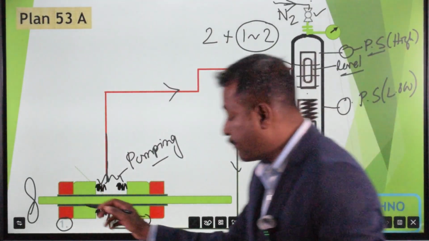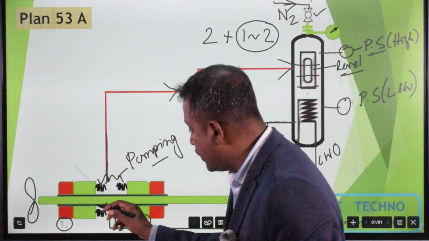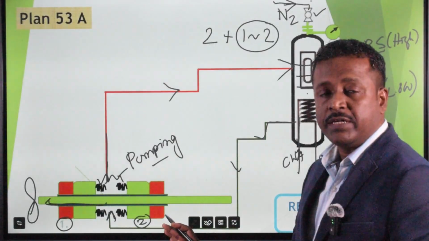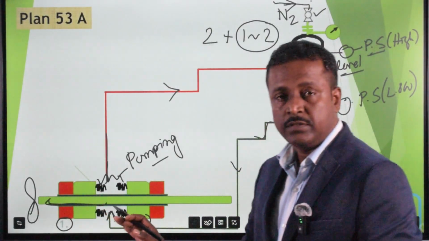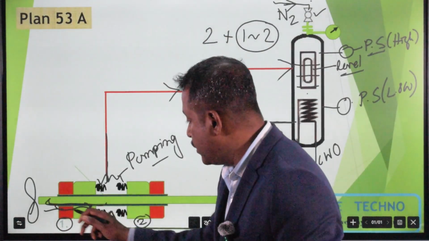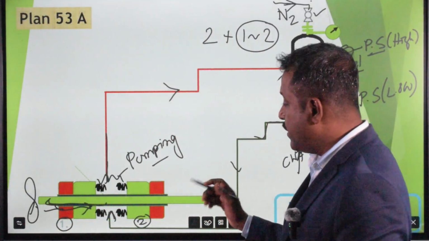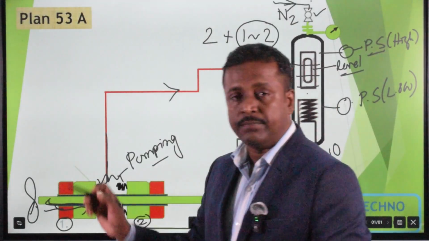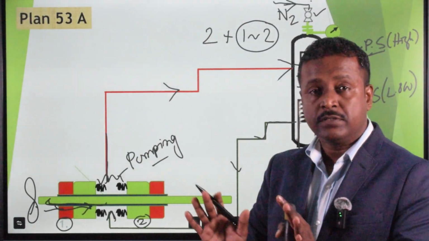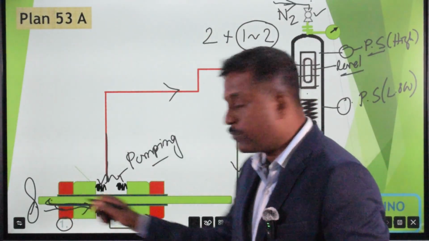Now, if the primary seal leaks, what will happen? Barrier liquid goes to the pump. Why? Because the barrier liquid pressure is higher than the stuffing box pressure. So there is no chance of your liquid going from pump to environment. Always there is a flow from seal pot to pump. That's why we call this a barrier liquid. It will act as a barrier. It will prevent hazardous corrosive liquid from coming out of this pump.